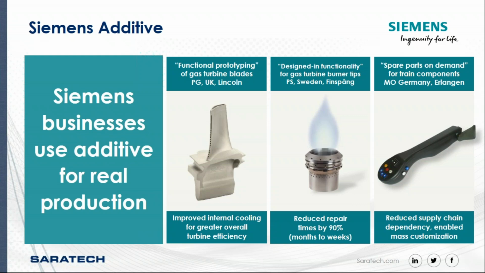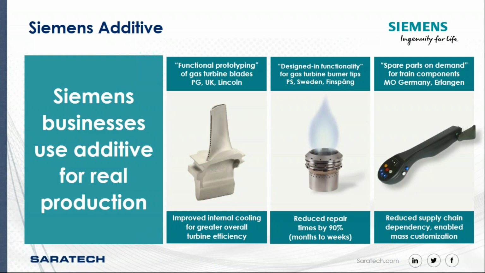We've got another part of our company that makes burner heads, and they've got a really interesting solution where they take a burner head that's corroded from use, and they machine off the top of the burner head. They put it in a special additive manufacturing machine and print a new head on top of that burner, which saves them a great amount of time in getting those parts back into service out in the field. And then we've got our mobility division, which prints some parts for various different mobility solutions, urban mobility solutions like commuter trains and things like that, where those different customers have different needs and might require custom parts, for example.